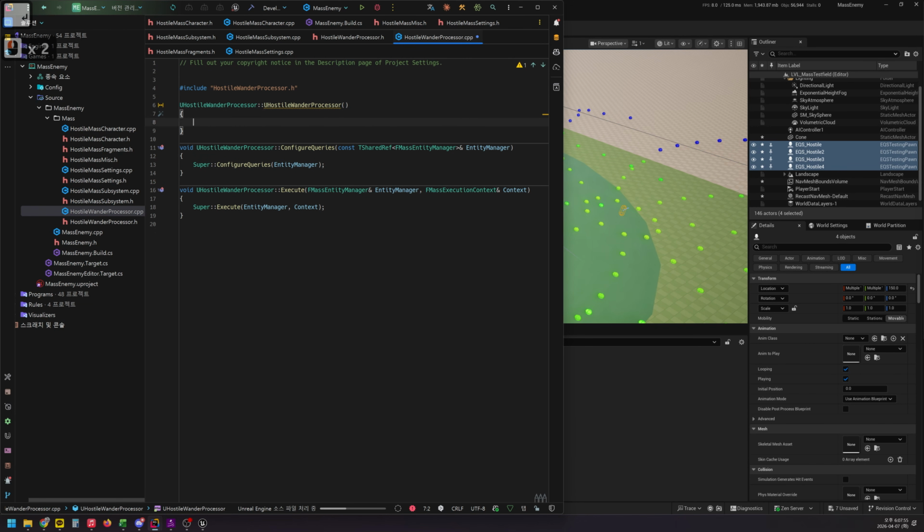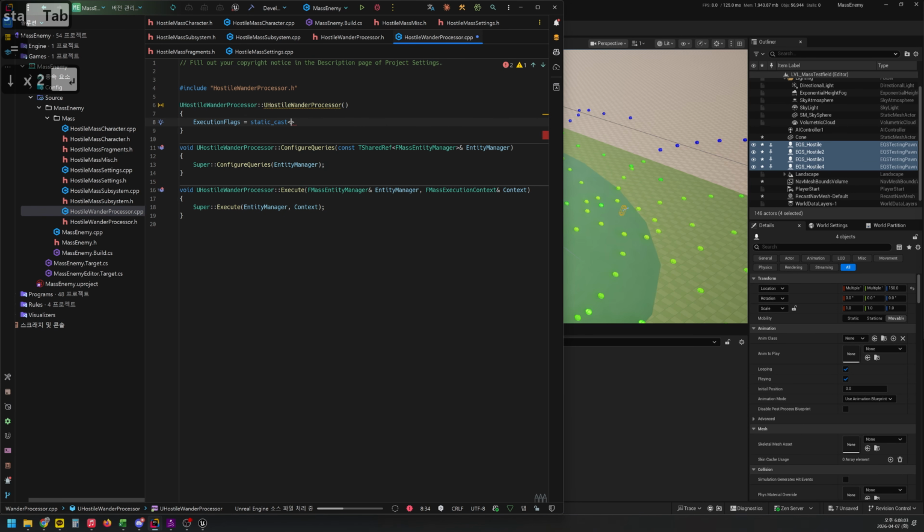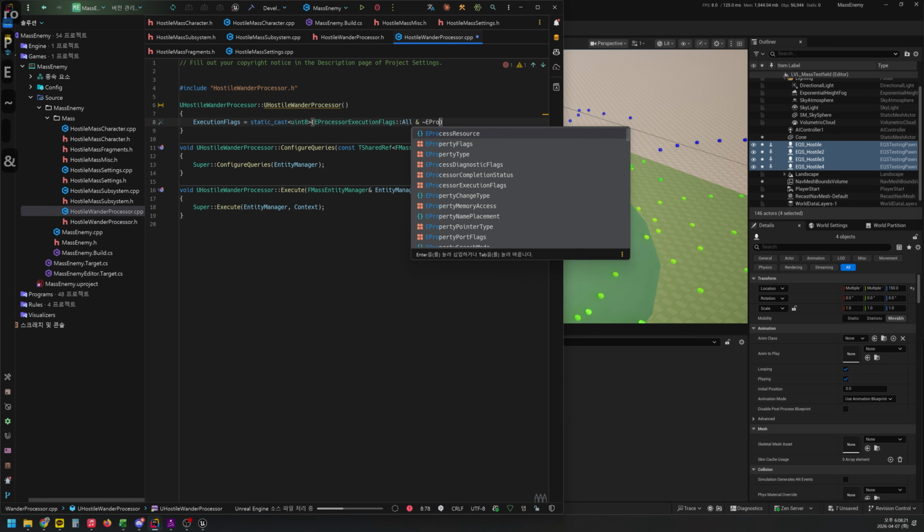Set the flag that determines where the processor will run. Because this flag uses a bit mask, writing it like this makes it run everywhere except the client.